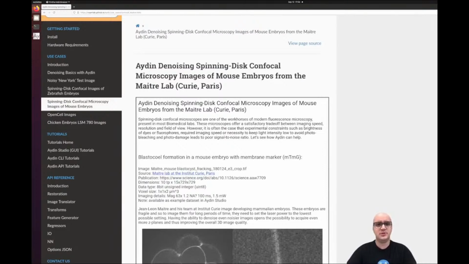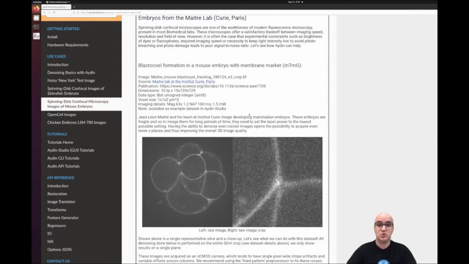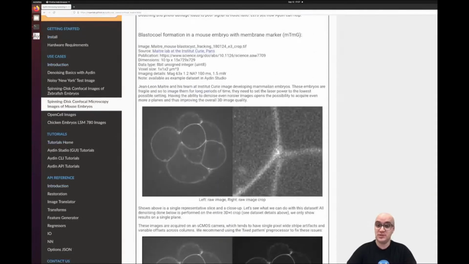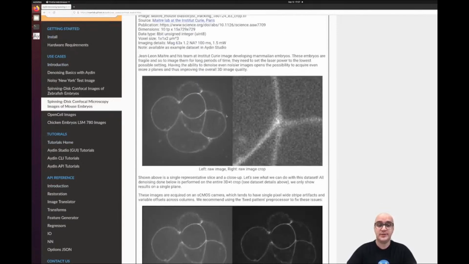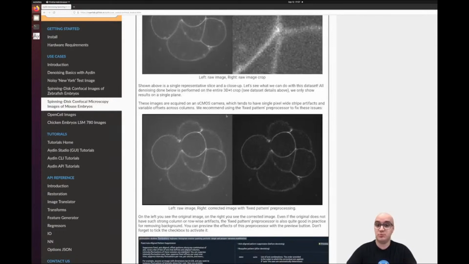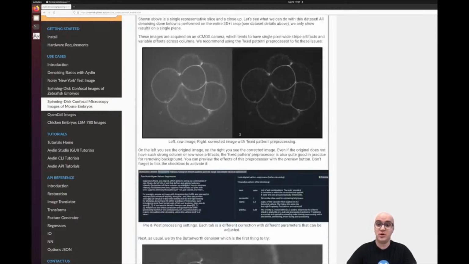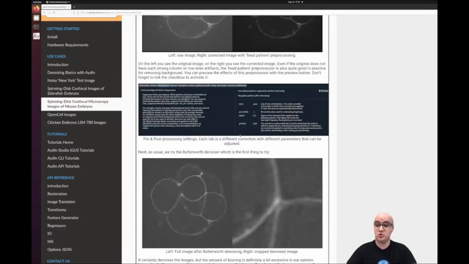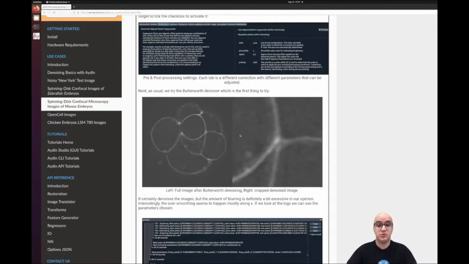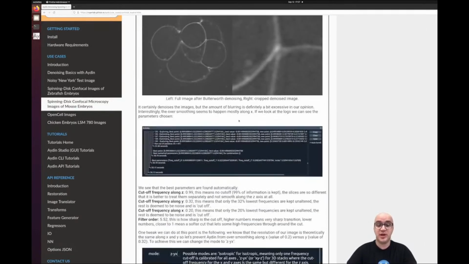In a use case, typically you can find details about the dataset we are using, and also how we are approaching the image. You will see some zoom-ins to certain details, as well as how some of the other features, like pre and post processing as shown on the screen, can help the denoising performance, and how one can decide which processing to use on which occasion. Also, sometimes in use cases, we add some explanation on how to interpret our logs, which can be pretty helpful.